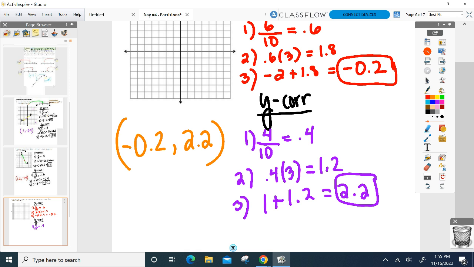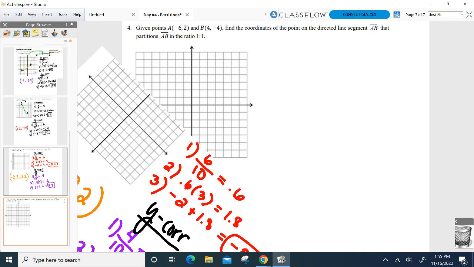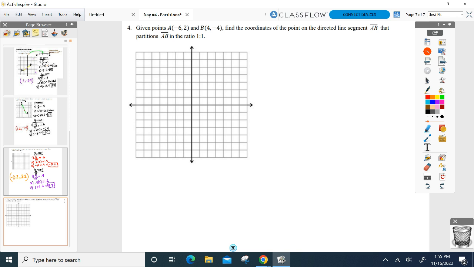All right, hey, are we getting a final coordinate of -0.2, 2.2? Yes. No issues there? No. Everyone's good? Okay, this last one here, I just threw in there. I want you to break it up into a ratio of 1-to-1. Now look, can you find the x coordinate and the y coordinate same way we've been doing all class? Sure. Or you can realize that, again, when you break up a segment into one onto the left, one onto the right, this is just a fancy way of me saying what? Find the midpoint of AB.